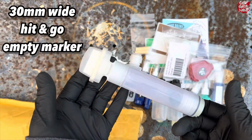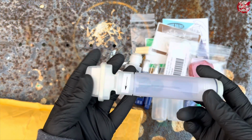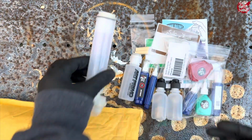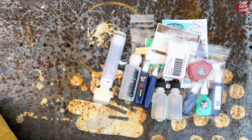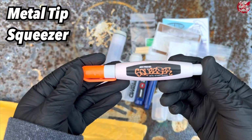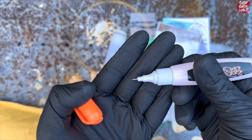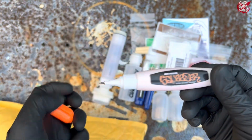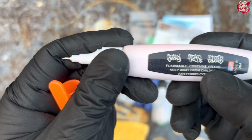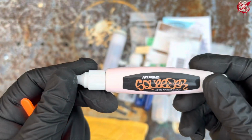The Artprimo Hit and Go marker. 30 millimeter wide nib, transparent body, and is also refillable from the back. Artprimo metal tip squeezer correction style pen, but contains a hardcore paint. This is a very vibrant paint and hard to remove, mainly because of this right here. Contains xylene, so it's very opaque and long lasting.